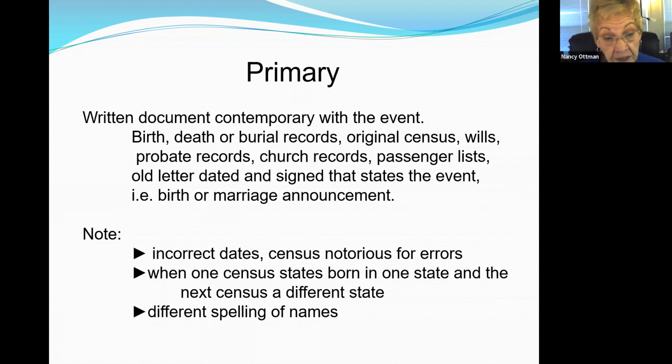Were they really born in Kentucky instead of Ohio, or was that a mistake? And then the different spelling of names. I have a great-grandfather whose first name is Adam. On two census records in a row, he's listed as Alton, A-L-T-O-N, instead of A-D-A-M. I knew his name was Adam. When I looked at the record, it looked like Adam to me, but whoever translated that thought it was Alton. Again, make that note, and then you can determine, oh, that is a mistake, or no, it's not.